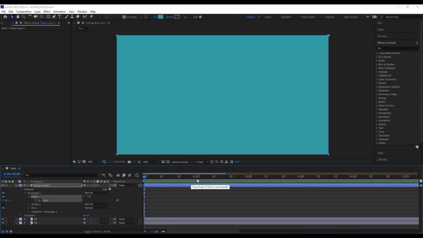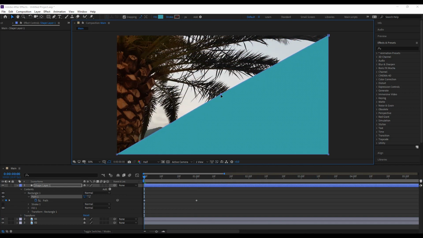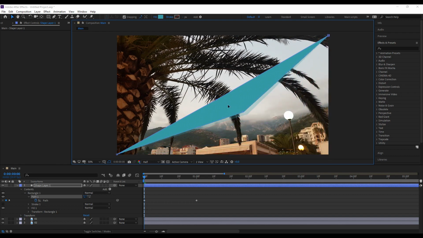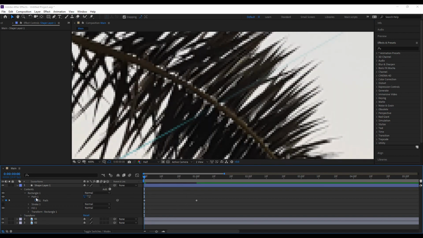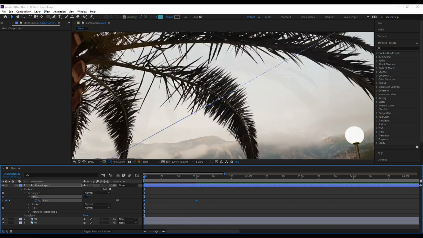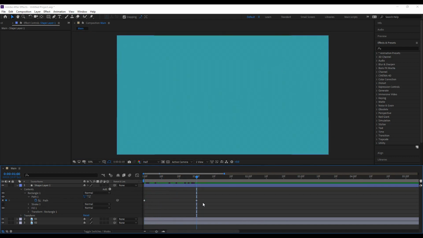I create a new keyframe, go to the first keyframe and move the corners to the center. And we have this animation now.